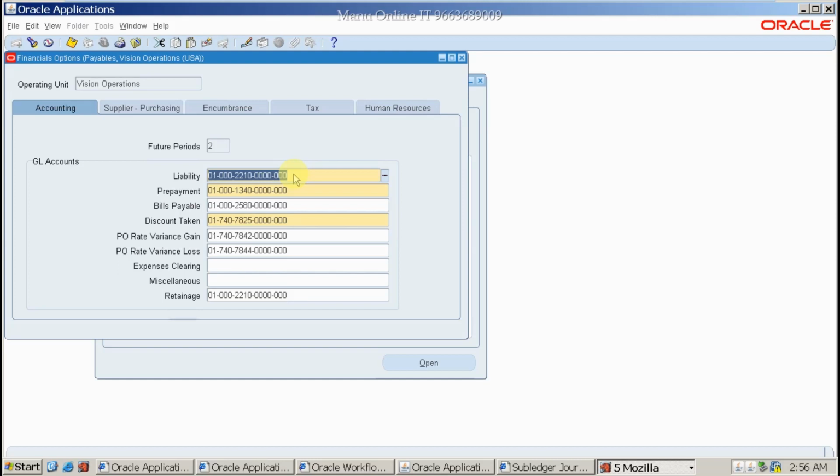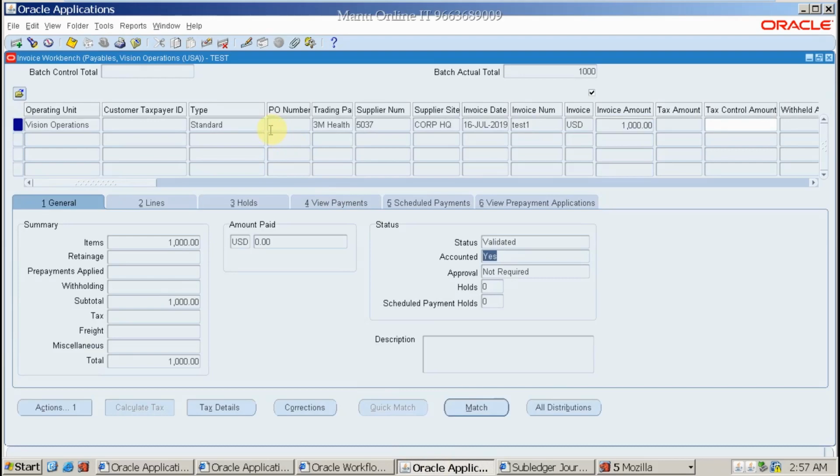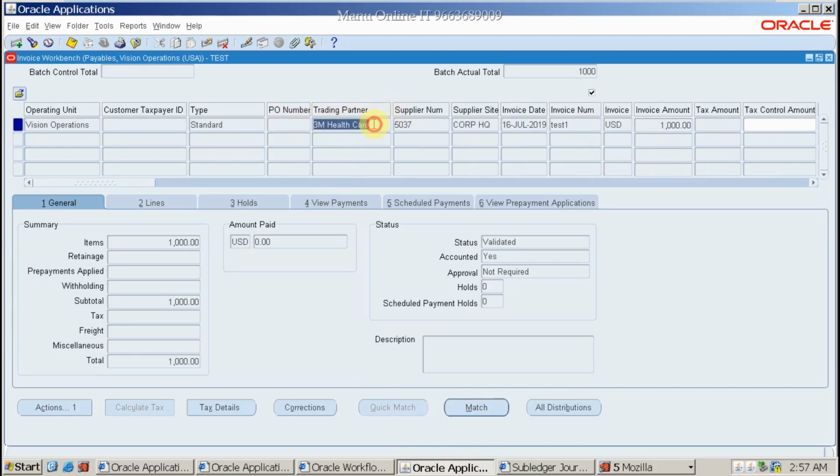Apart from here, somewhere else we can also define the liability account. When I create the invoice, the trading partner is nothing but the supplier. Some of the data is also coming from the supplier side.